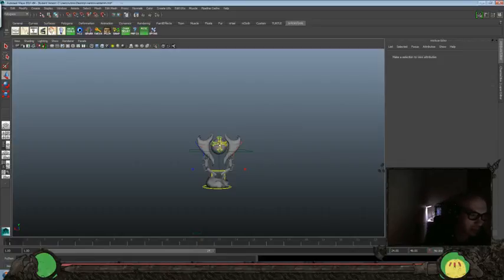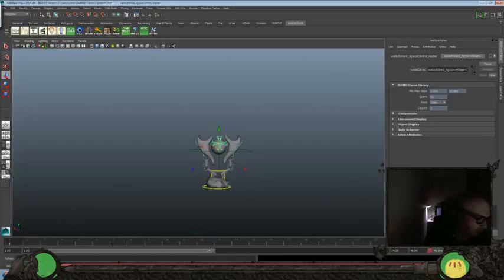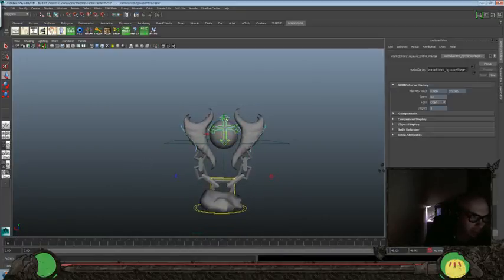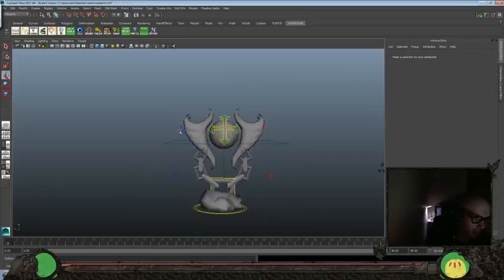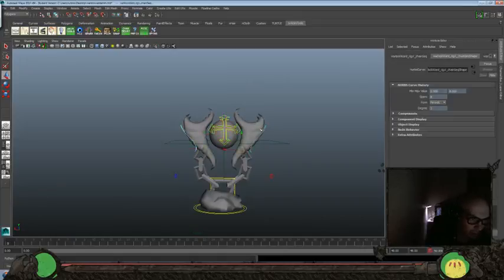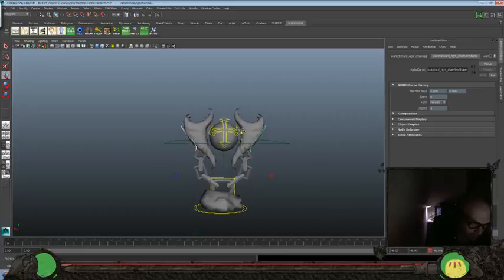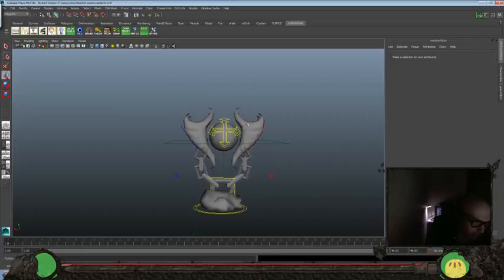So I was thinking for this one, it's a little bit busy in life these days, so we'll do a kind of idle cycle with a little bit of movement in here. Let's go ahead and just tweak this stuff a little bit here. I'm not going to do too much with a posing variation to start with. We'll just start kind of around here.